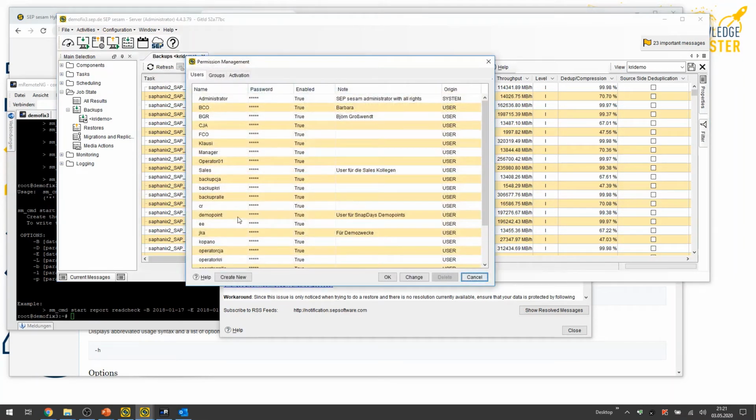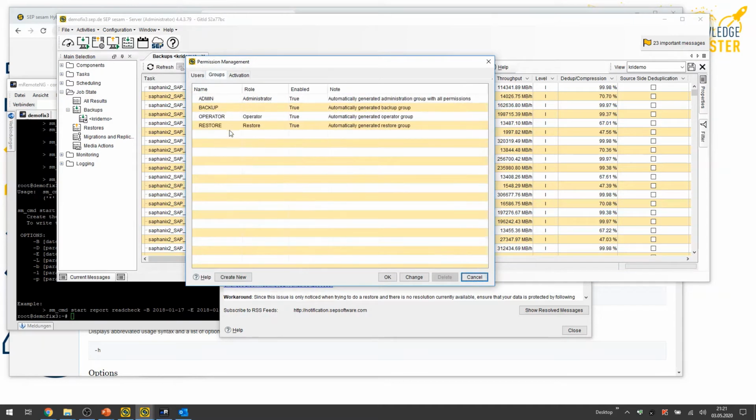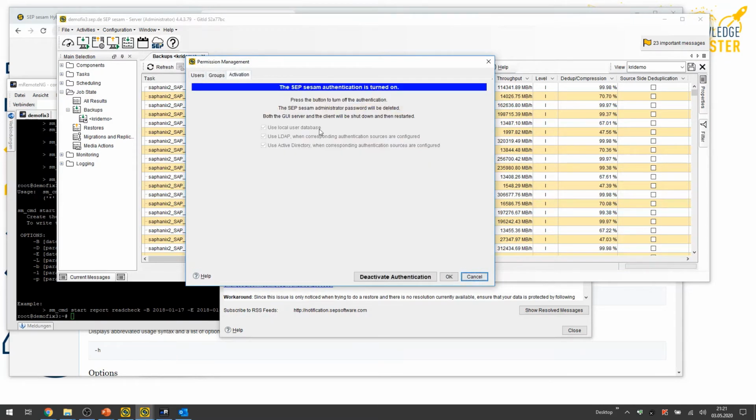Here you can see the configured users, here the configured groups, and under activation you can see that sesam currently is using our own authentication with our own database, but you can deactivate this authentication and you could use the LDAP or Active Directory authentication, which you would have to switch on over here, and then there would be a kind of mapping window showing the content of the Active Directory or LDAP, and then you can map groups and users to SEP Sesam.